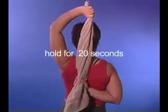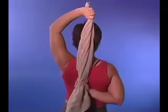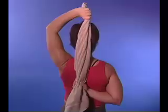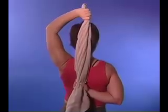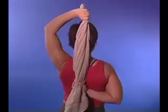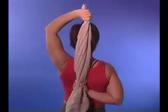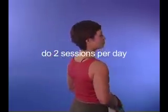Hold for 20 seconds. 15, 20. Do two sessions per day.